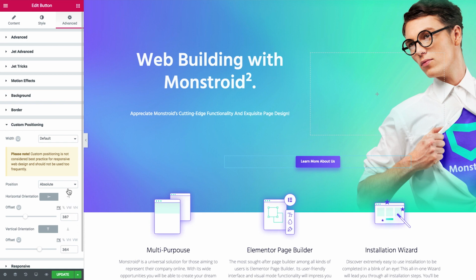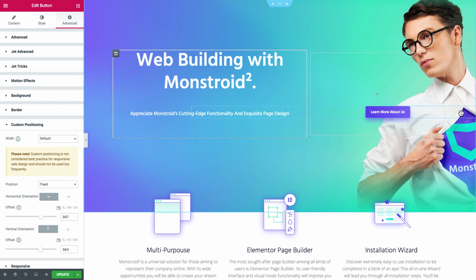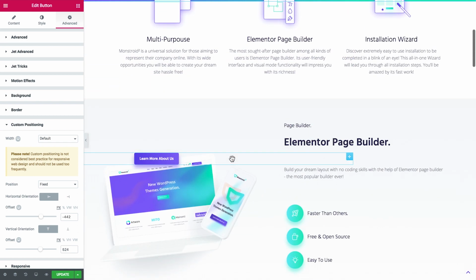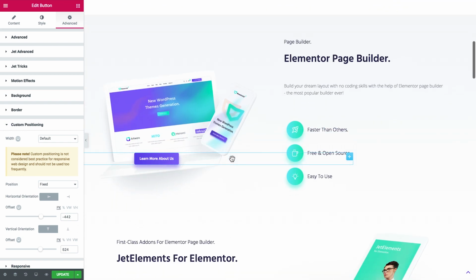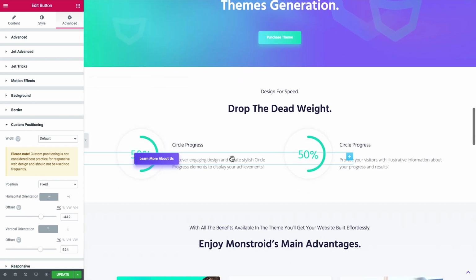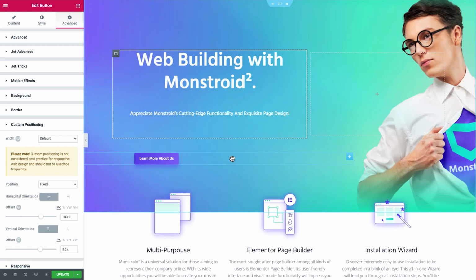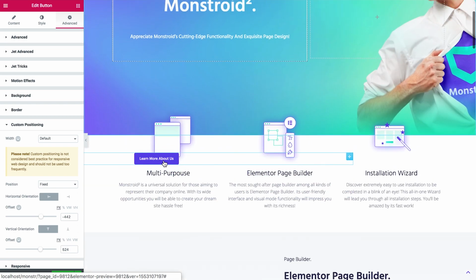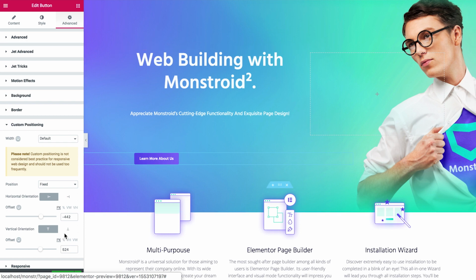But also in the same drop-down, you can find the fixed position, which is a second new feature that we're going to have a look at in this video. The thing is that you can simply grab and drag this widget as you could with the position absolute. But now when you scroll down the page, this element is kind of stuck and now it's scrolling alongside the user. As they scroll down the page, this element is going to follow them. So now you can grab any widget and just simply stick it to your viewport, and the user is going to be constantly seeing this particular element.